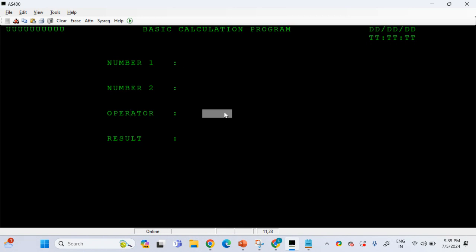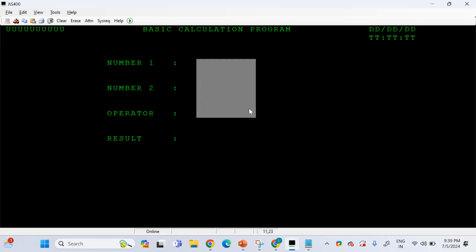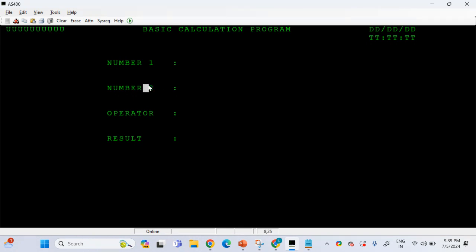Based on the inputs given by the user, you have to write some piece of logic at the backend and show the output. So if you are expecting something from the user, you have to define that field as input. Number one and number two are numeric fields. So if you want to design an input field for numeric, you have to use 3, right? Place 3 and how much length you are expecting from the user, up to 5 length, enter. So you define the field.